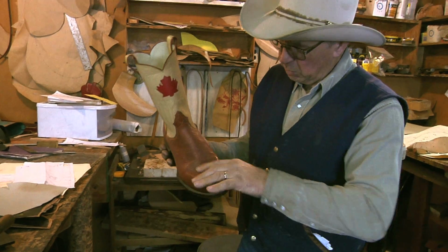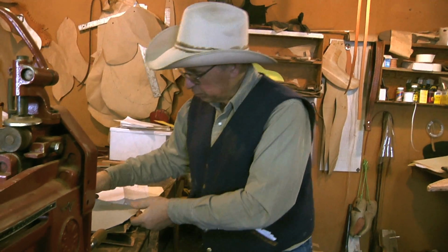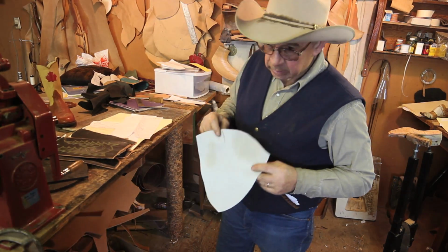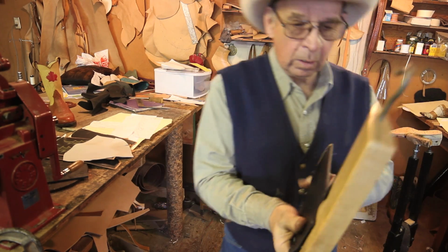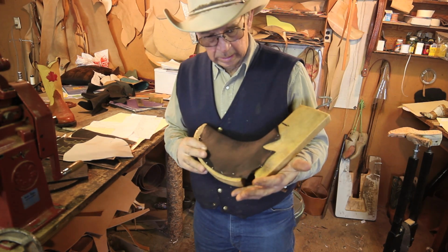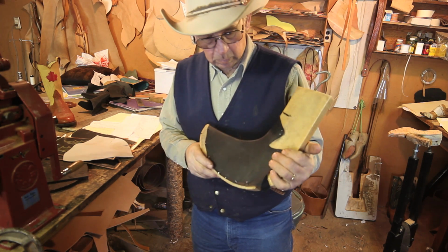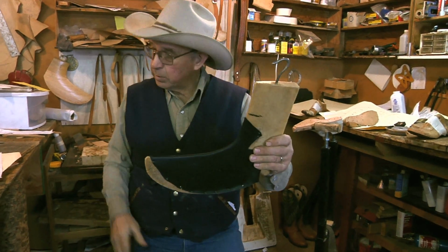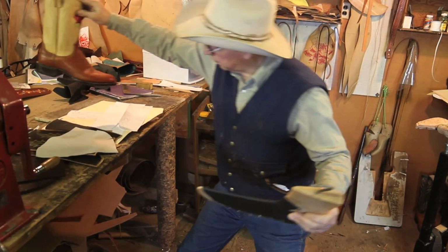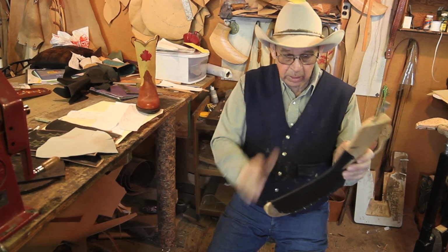This portion of the boot here is called the vamp. So we'll cut 2 vamps, and they're basically cut in this shape here. And then we take those, we put them in a bucket of water, we soak them until they're saturated, and then I stretch them over this board. This is called a crimping board, and what this does is it kind of creates the general shape of what this vamp is going to be like. Takes most of the stretch out of the leather through here.